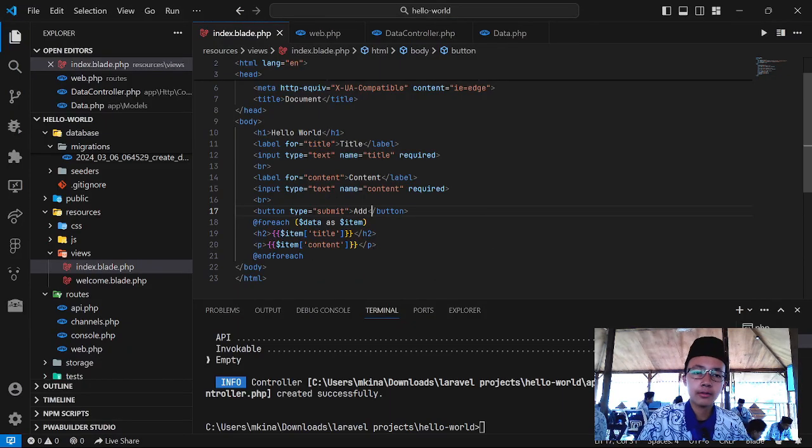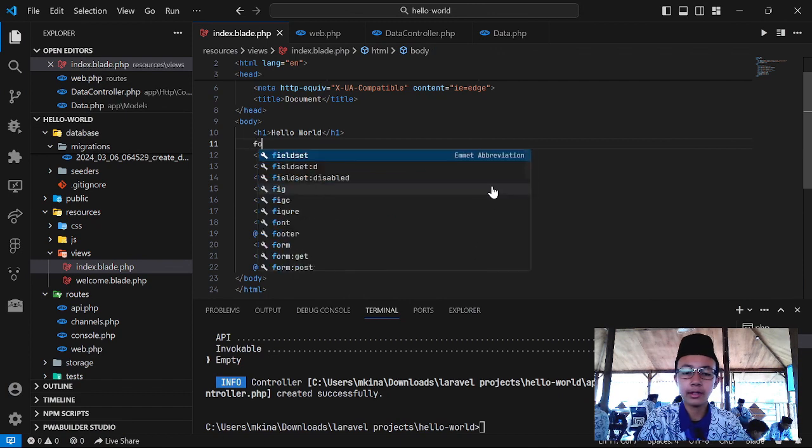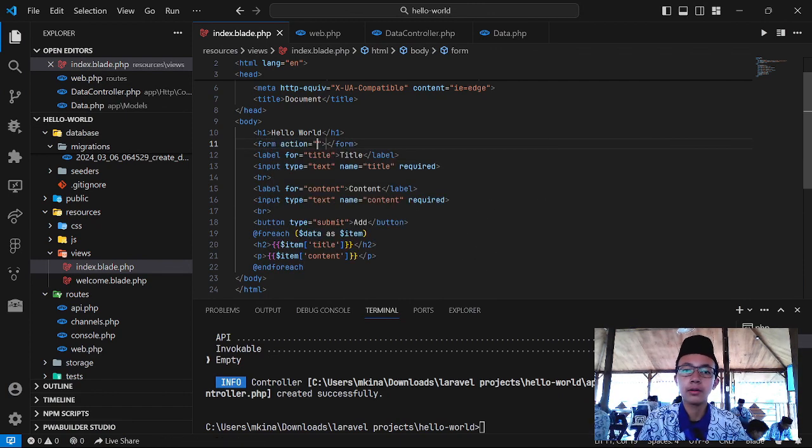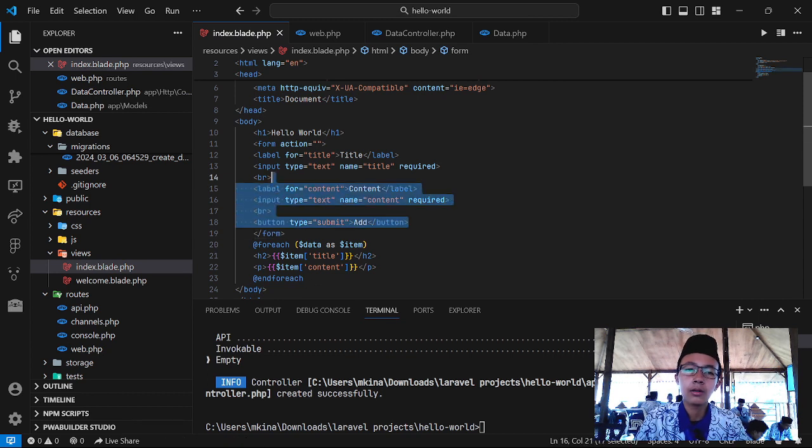Okay, I almost forgot one more thing, just to wrap everything in a form. So I'm gonna put everything we just added inside form tags here, with the closing tag, and format this.